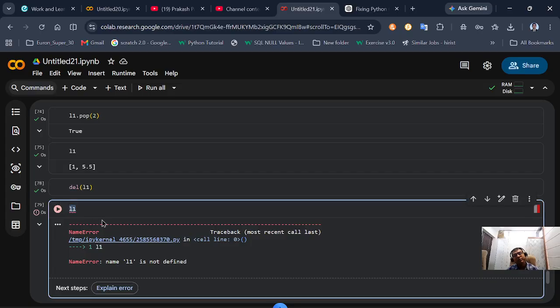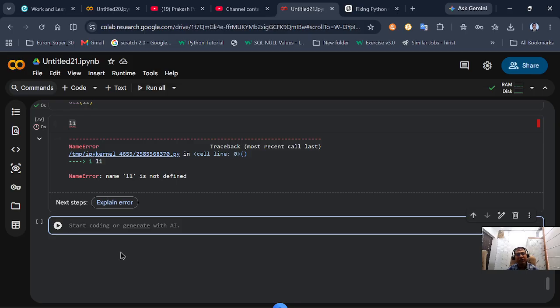Okay, so the difference between clear and delete is it is absolutely going to remove the L1 variable itself. So the existence of the list is removed.